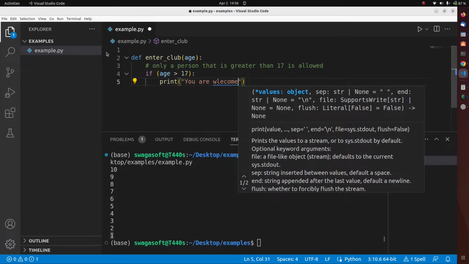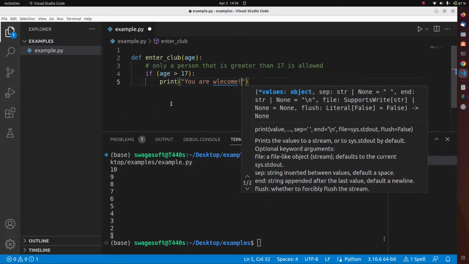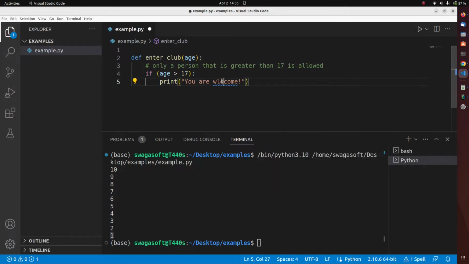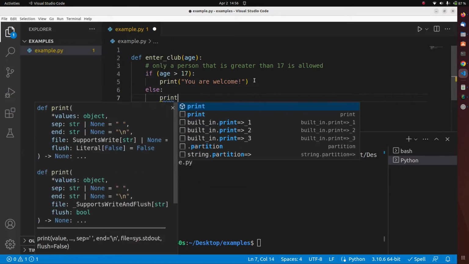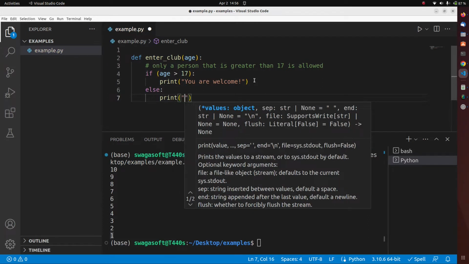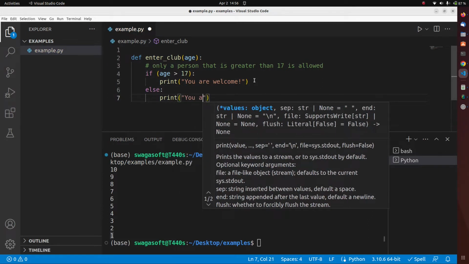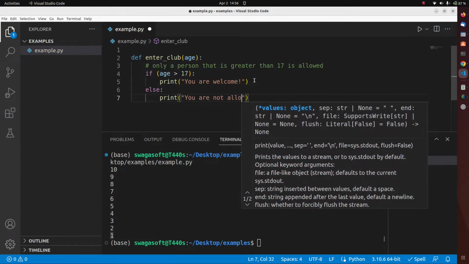Okay, I spelled this wrongly. Then there's going to be an else statement. So for else, we should do what? We should print you are not allowed.